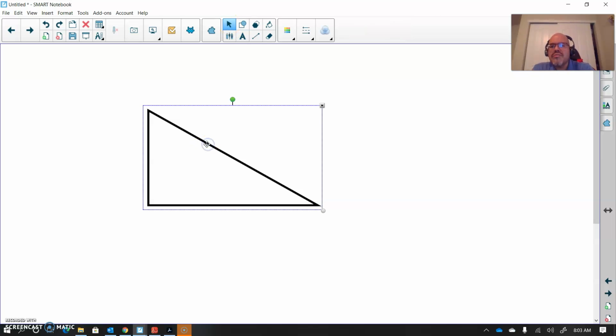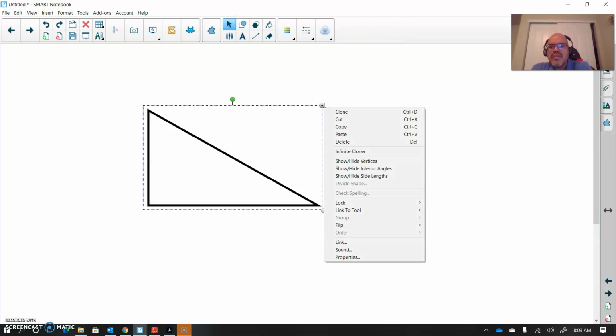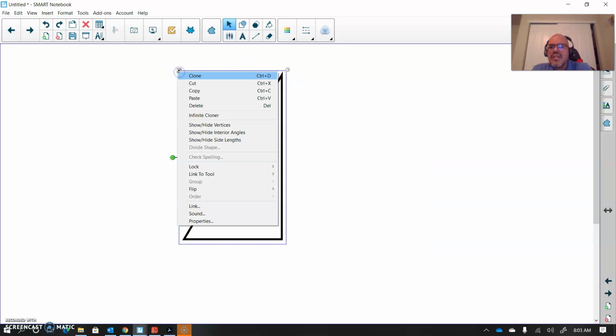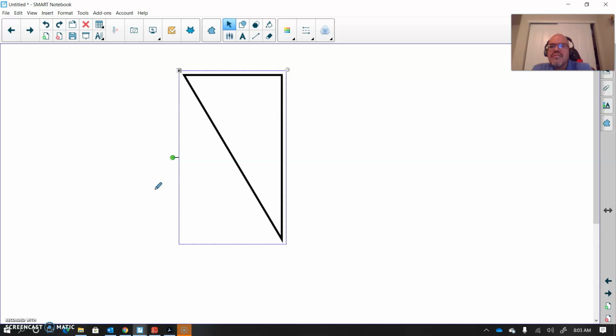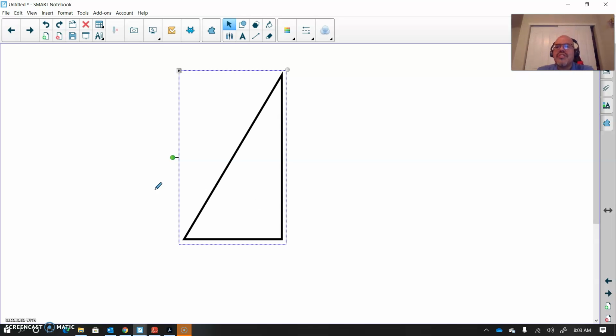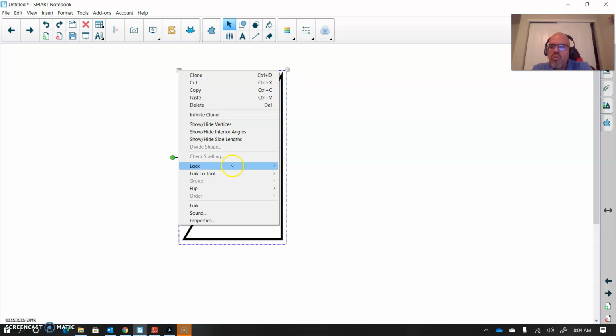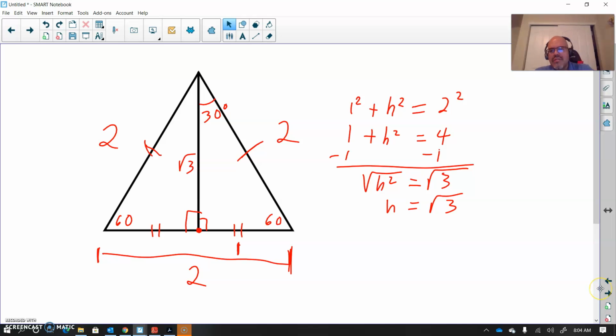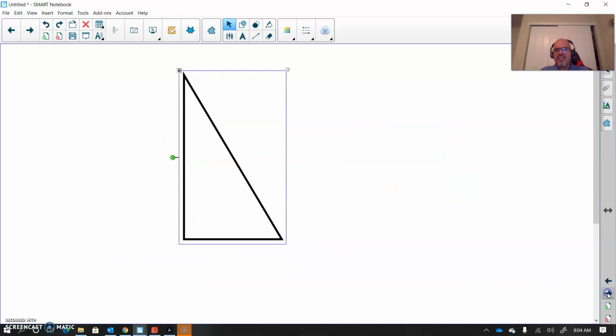Let me go ahead and do a couple of manipulations here. Number one, let's go ahead and turn it. Okay, and then we want to go ahead and flip this left to right. Oops, because it was originally somewhere else. So it's going to be flipped up and down. Okay, so this is the half of the equilateral triangle. If we take a look at the triangle right here, we're going to be doing this for this right side right here. And we're going to write the measurements.